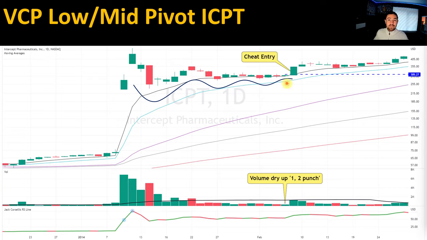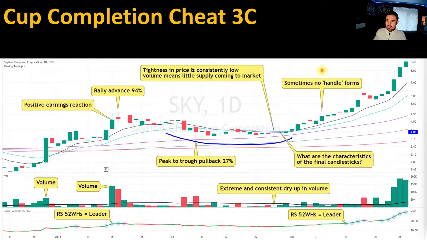And the 21 EMA may be there as well, just to help you avoid some of the extended stocks like up here. You see how price is wedged up here. This is a little subtlety. It's extended short term, but over here it pulls back in, little Darvas box action again. The volume dries up. So the 10 EMA at a minimum, I think, is something you want to look for, certainly on power plays.